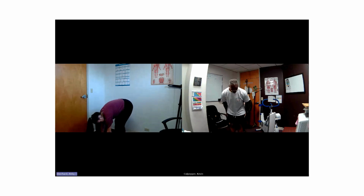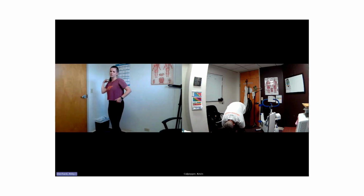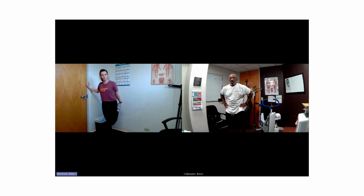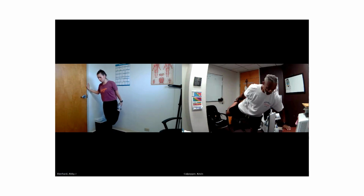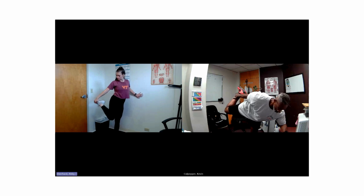Just letting our hands hang loose. Really stretching out that lower back. Hamstrings are also getting a bit of a stretch here as well. All right, slowly come up. We're going to finish it off with a quad stretch. So hold one foot behind you, opening up this muscle. Hold it for a few seconds, let your legs relax. Right, and last one.